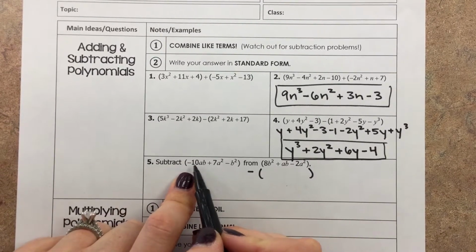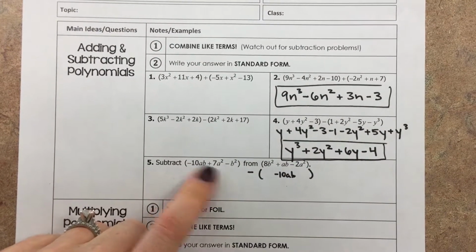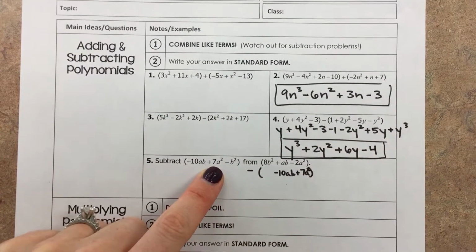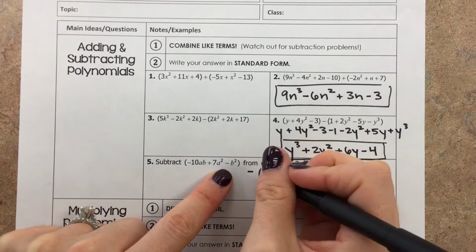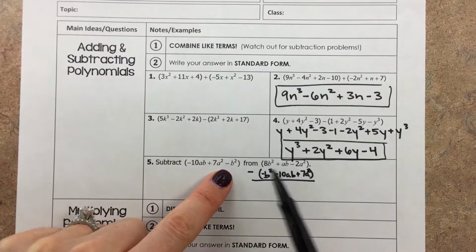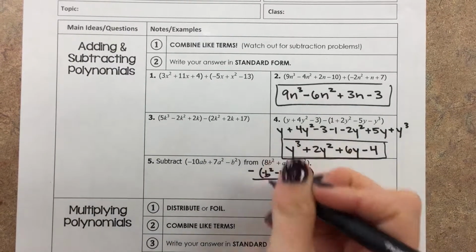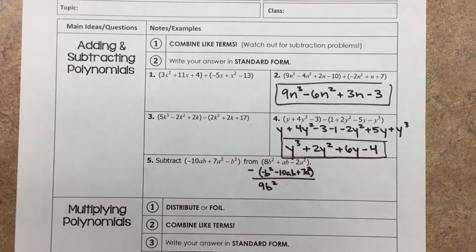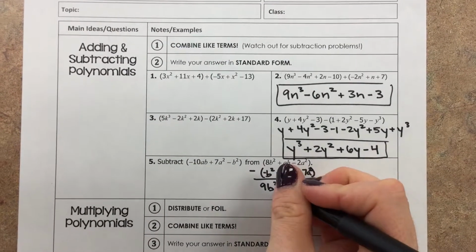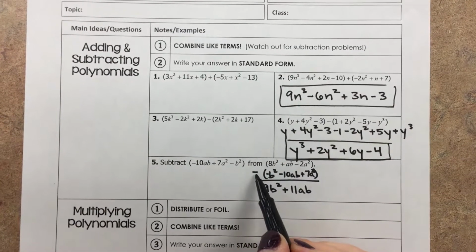So subtracting a negative 10ab, so I'm going to make sure that goes under the other ab, like that. A positive 7a squared, so that is going to go under the other a squared. Sorry, I'm sneaking that in there. And then a negative b squared, so minus b squared. So I am going to line this up, combine my like terms. So 8b squared minus a negative, so plus b squared. So this would be a 9b squared. Then my next term, ab minus a negative, so plus 10ab, so that ends up being 11ab. And finally, negative 2a squared minus 7.